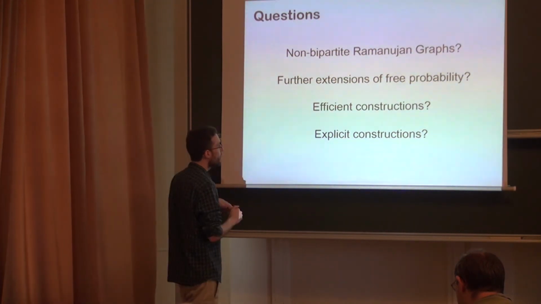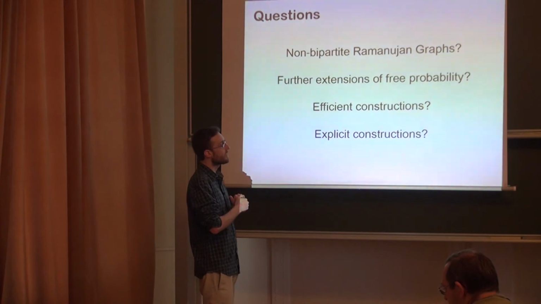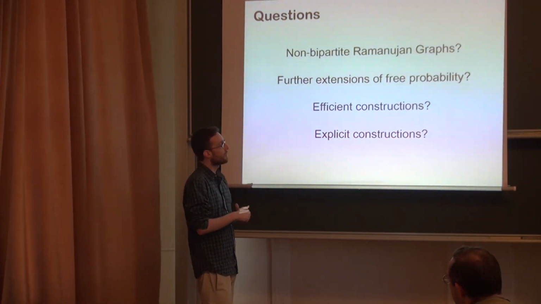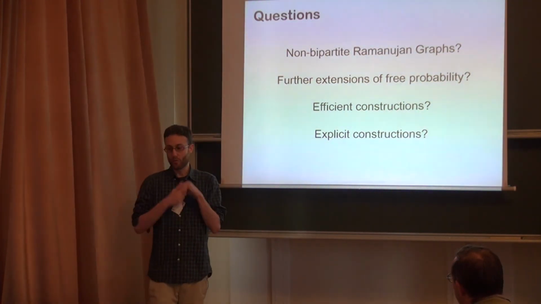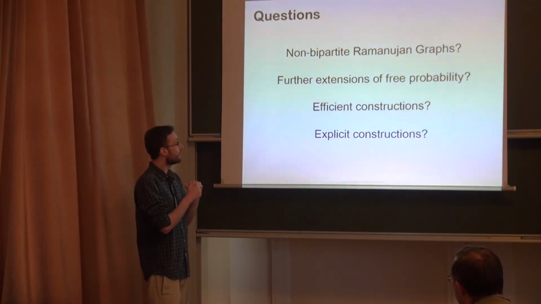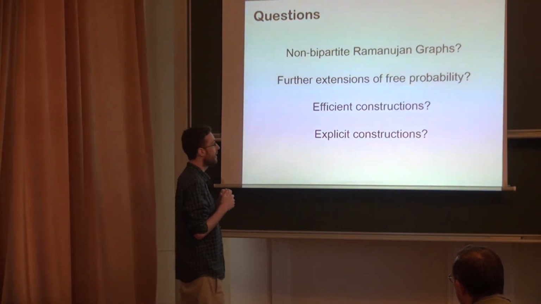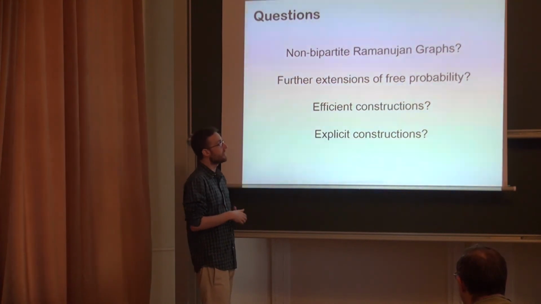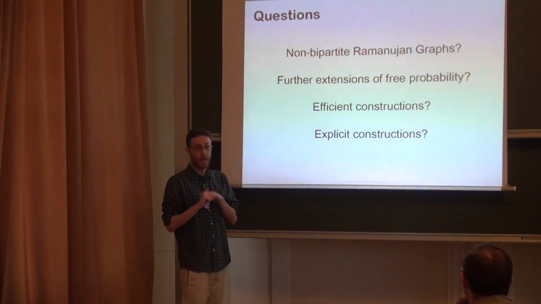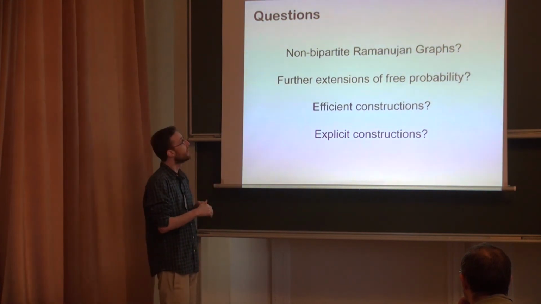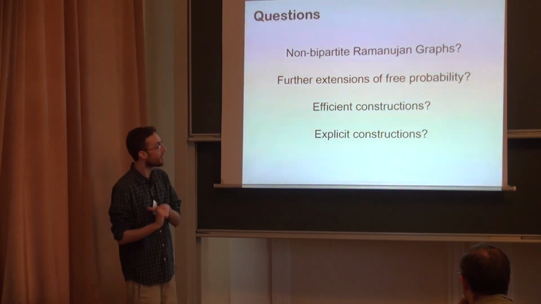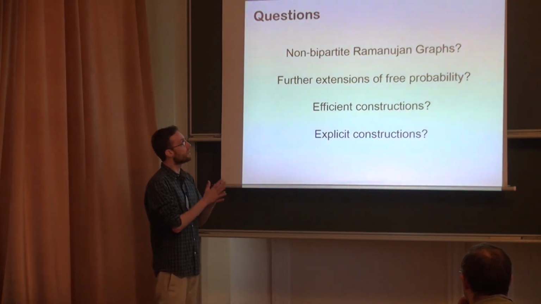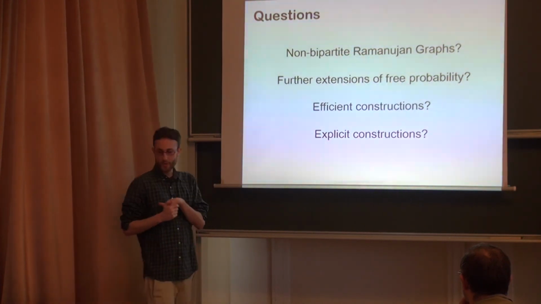And then the last would be whether we can get explicit constructions for these things. The nice thing about the Lubotzky-Phillips-Sarnak constructions is that they are actually constructions. Like you can write down what it is, and they're actually not very complicated at all. Alex Lubotzky famously says that he can explain how to build Ramanujan graphs in about 1 class period, but it takes him 2 semesters to actually show that they are Ramanujan graphs. So at least in that respect, all of the hard work goes into the analysis. And that's it. Thanks.